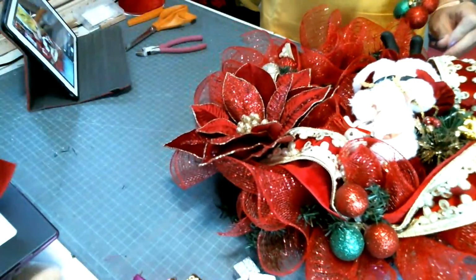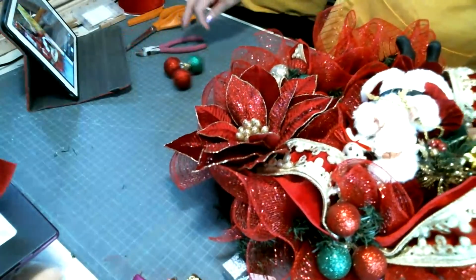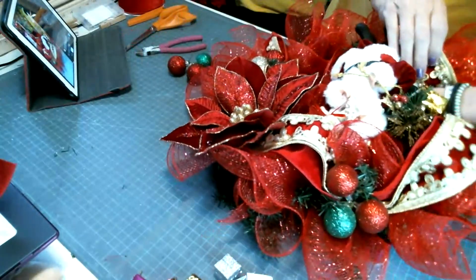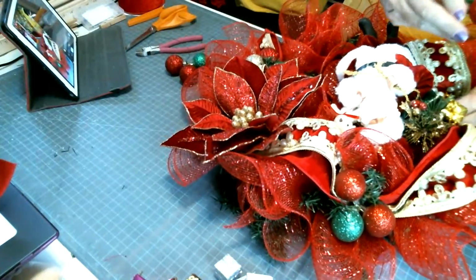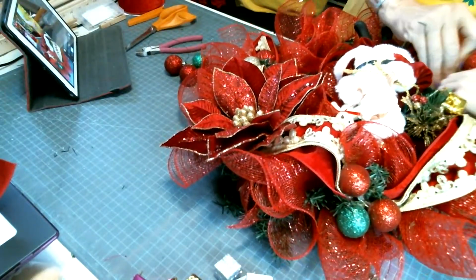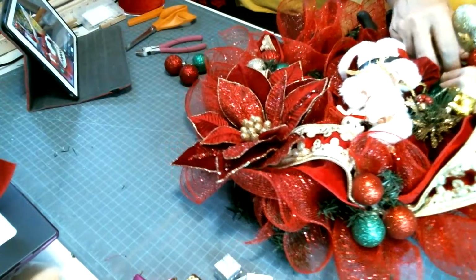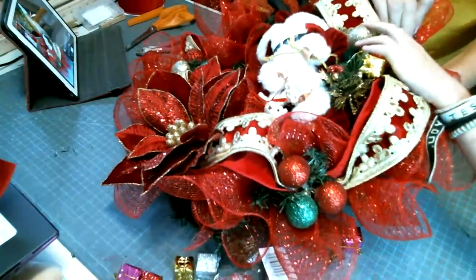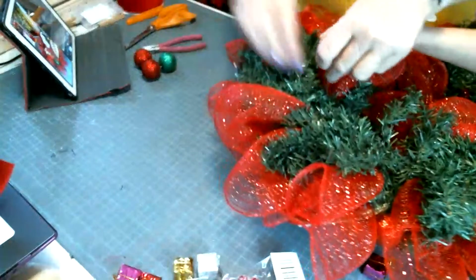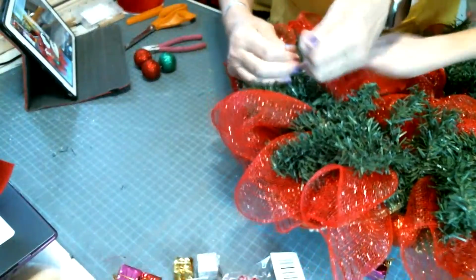Oh, this one's gonna be hard because he's in the way. Wait, I found an opening. Well, you want to go from top down. I know, but I found an opening. I got my fingers right in there. There's one piece. Grab it and then just pull it through, and then flip it. Then you can tie it.